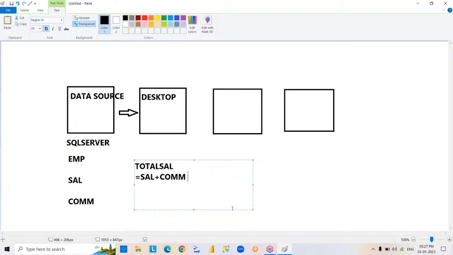So that is really important for us. Here we have to do some conversions or calculations. But still, I want to complete this task. I want to work with the commission, salary plus commission, which contains null values, but still I want to work with that. How to do that task? You got my point, right?